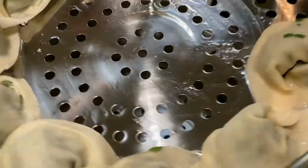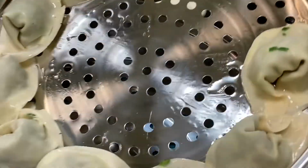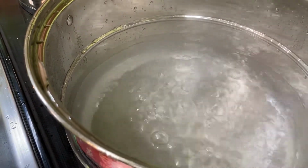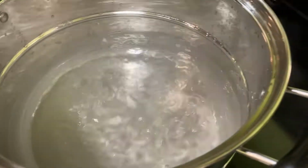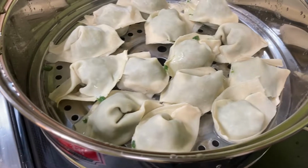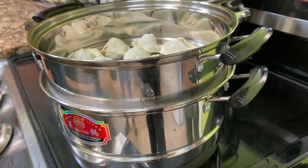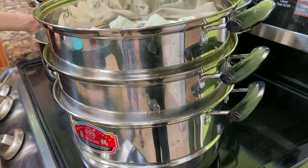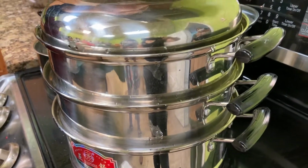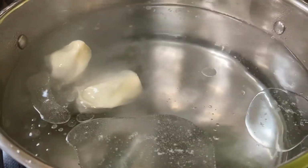So you can put. See, Rika is stacking and layering the dumplings and putting them in the dumpling steamer. See, the water is boiled, so I'm going to put this. Let's go. Water is too hot. So first, after that, I'm going to put this. For 20 minutes, or maybe 15 minutes, we are going to put it. Once the water comes to a boil, you're going to add your dumplings.